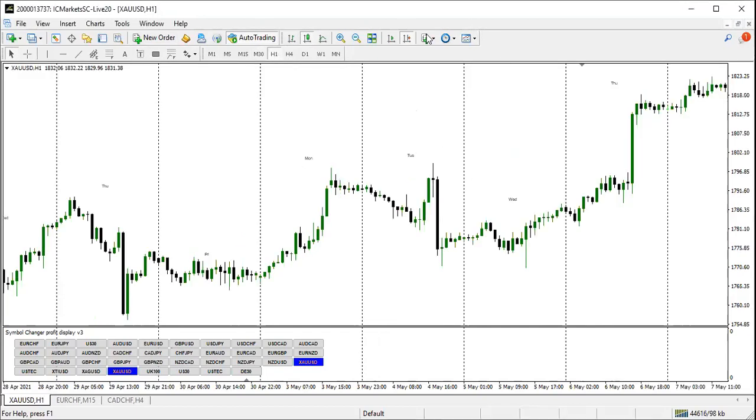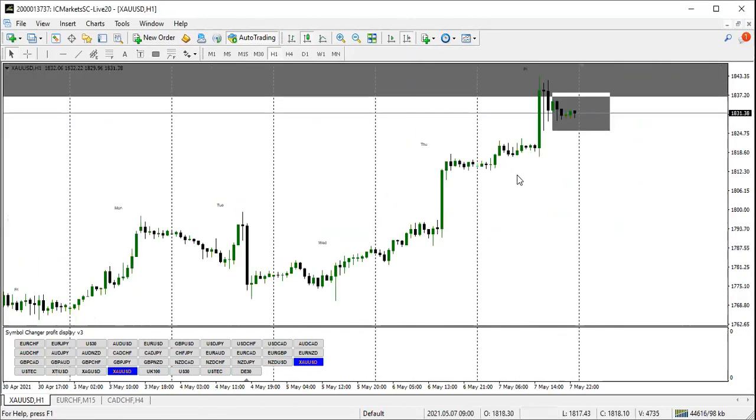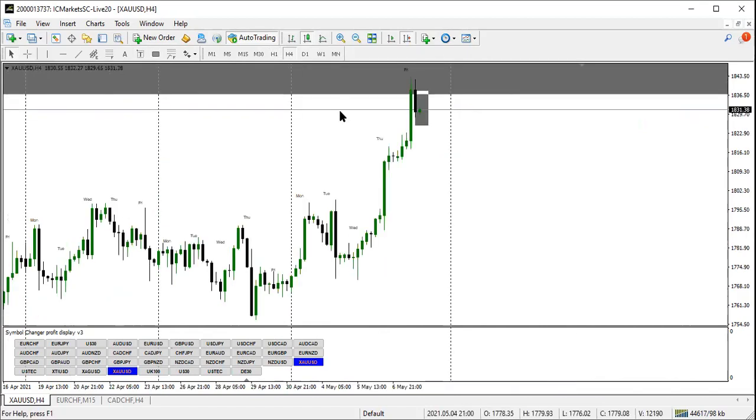And on the 1-hour time frame, just like the same thing, price gives us an impulsive move up. I want this high to really be taken out for us to see a sell to buy.